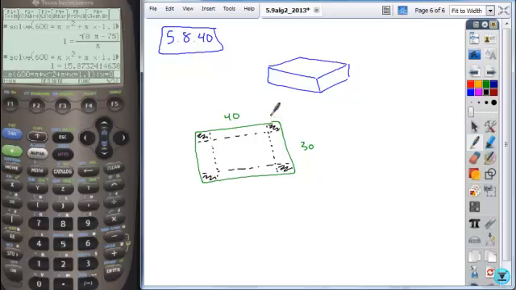And so it's asking, you don't know exactly what your dimensions are, but you do know they have to be the same because you're removing this piece. This is your x value. So if we remove an x from each of these pieces where we're cutting it out, what is that going to leave us for the whole dimension along here, which I'll call this dimension right here? We took this whole length of 40, we removed an x from each side, so that's given by the expression 40 minus 2x, right? So that's the expression of that dimension, or that side.